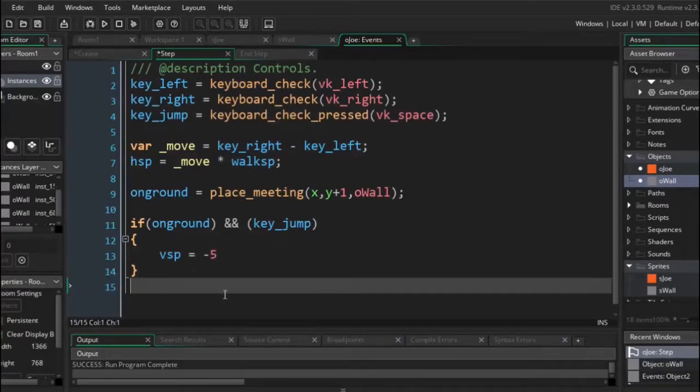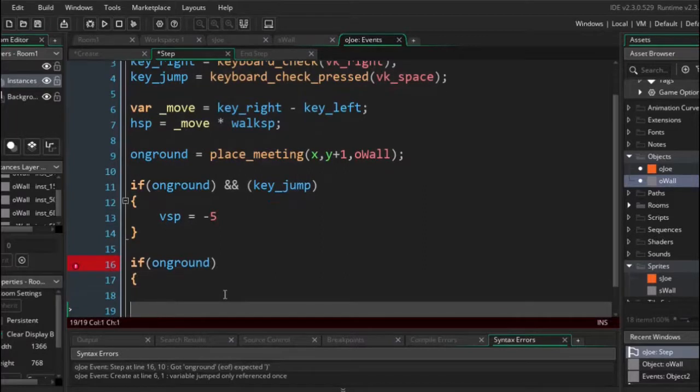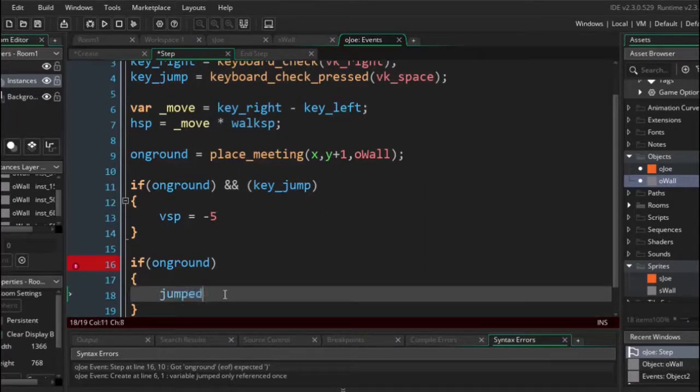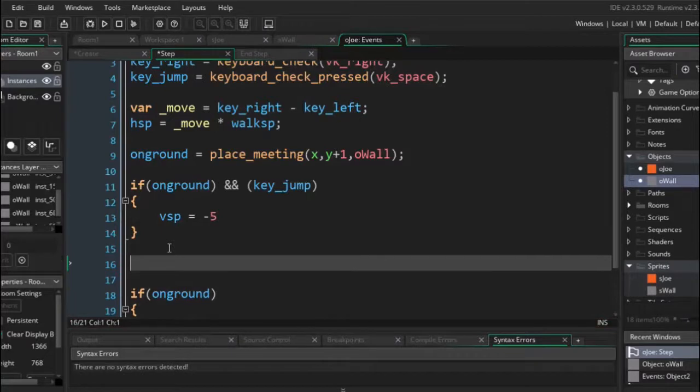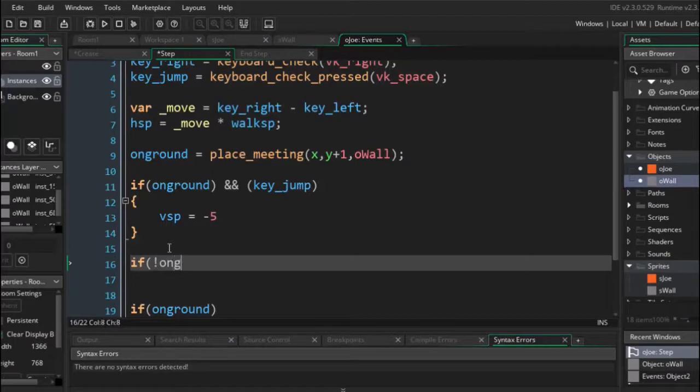And then we will have if on ground, sorry, let me just close that bracket, jumped = false. And then we create a third if statement, if not on ground and key_jump.